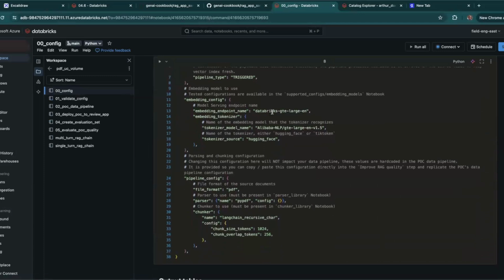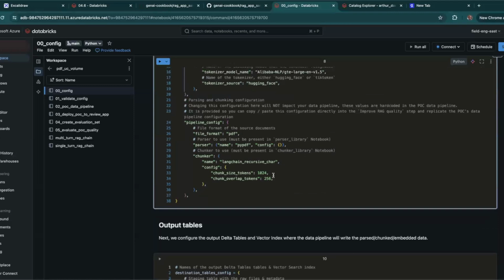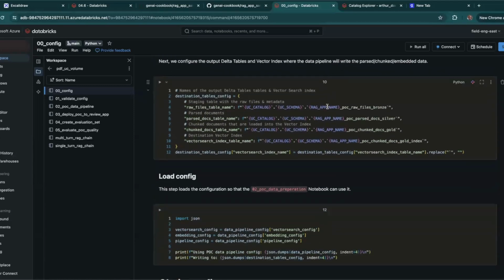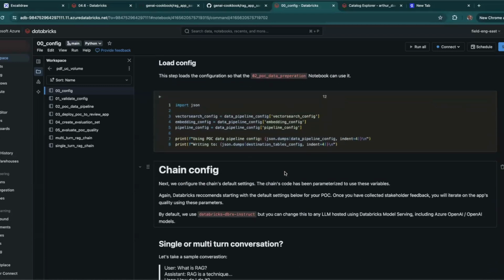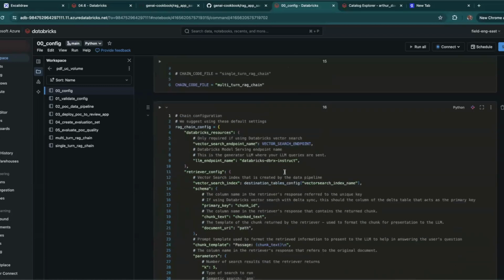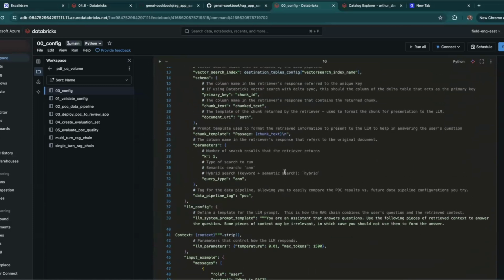It's saying, hey, this is the embedding service to convert all of your documents into vectors. So all this text into vectorized representations. It's using a tokenizer for that, the GTE tokenizer here, and then the output tables that it uses as the name for these tables. So where will all these tables get saved? It's going to get named in this format, as you can see. So there's some config here, none of which we should have to change. Okay, this is all pretty boilerplate, pretty standard.